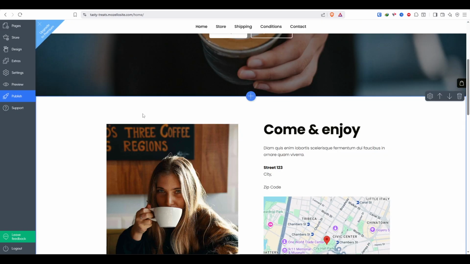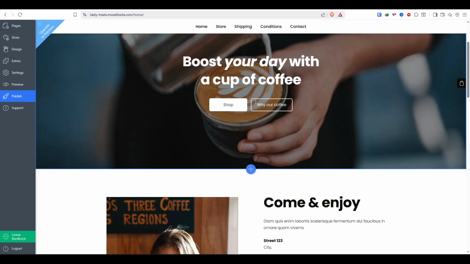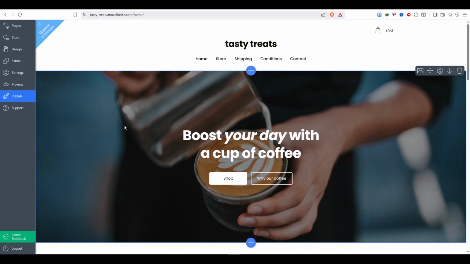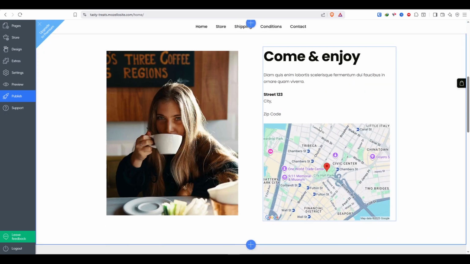So creating a website is actually pretty simple. You just hover your mouse on any section you want. It's going to highlight it. Then you can just simply change it, move it around, go into settings or customize it, or move it down, or delete that section entirely. So if I wanted to change the background image, I'd just simply click on this image icon and upload one of the images that I have.